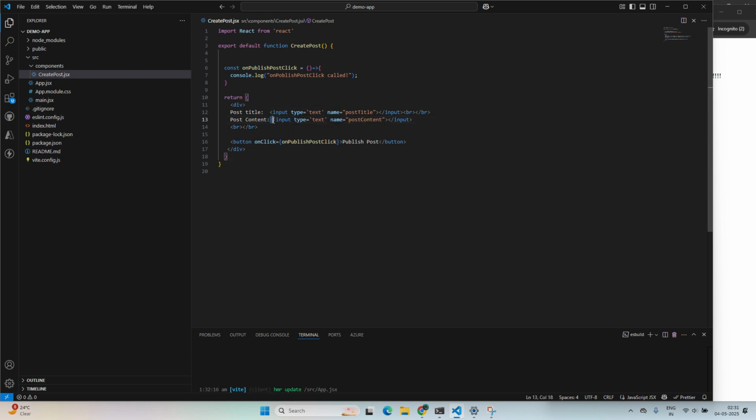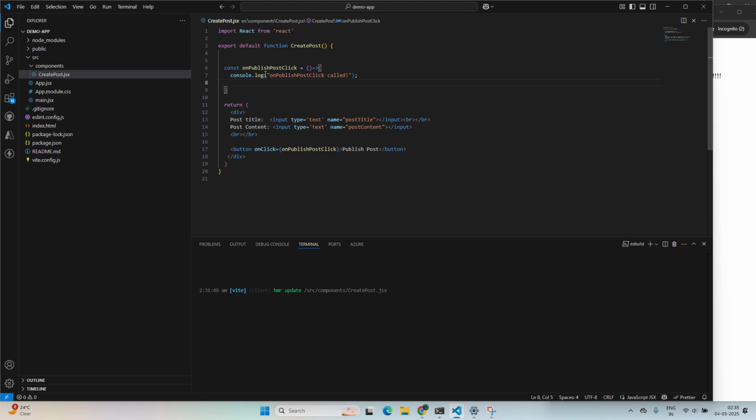So to capture the input values, we generally use the document object in JavaScript. So I'll go to my handler method, the event handler method, and we'll modify it and try to capture the values using the same document object. Document dot, I'm going to use the getElementById method, and this method requires an argument which has to be the id of the HTML element we want to access, right?